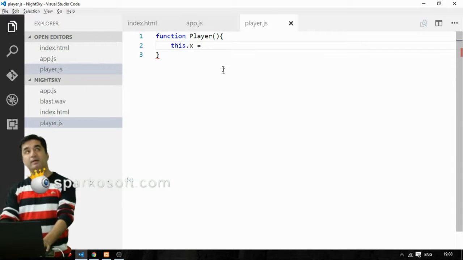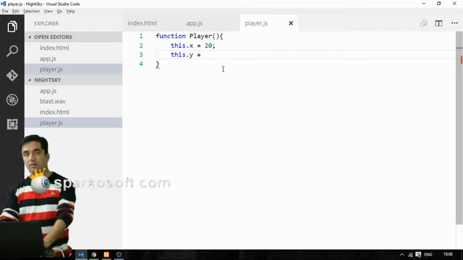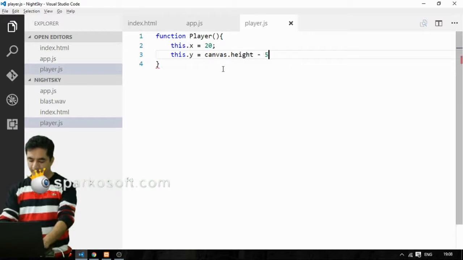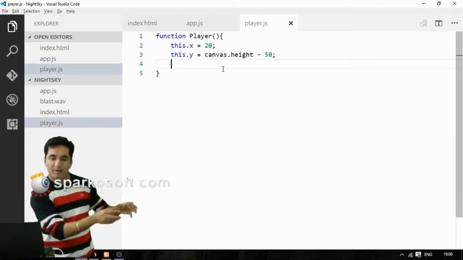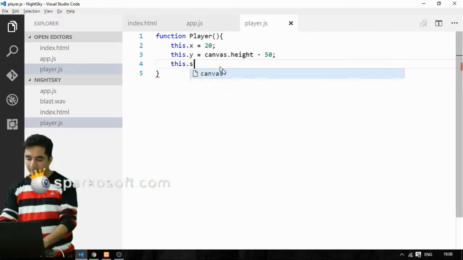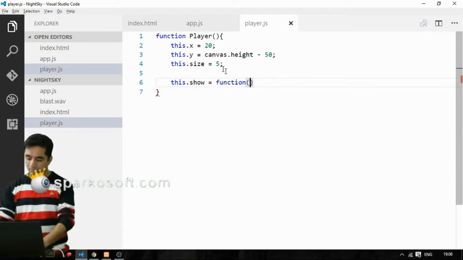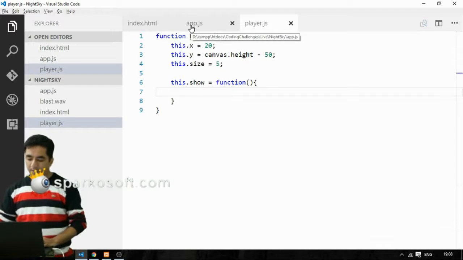Let's give it an x of 20 and a y value. Let's give it a y of canvas.height minus, let's say, 50. So it starts from the second half of the canvas, the bottom half of the canvas, and let's give it a size also. Let's say the size would be 5, and this will also have a show function, and we want to display it like a circle only.